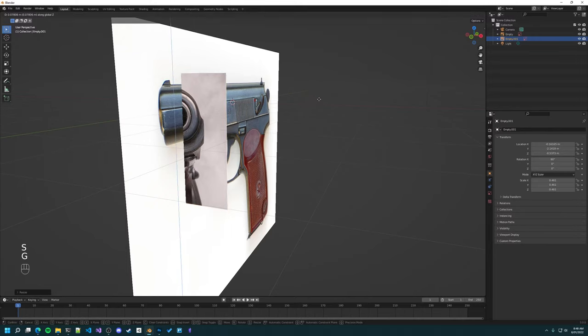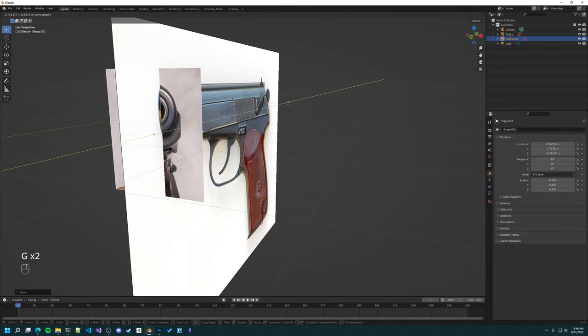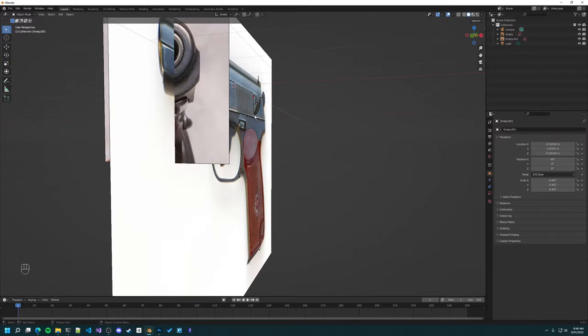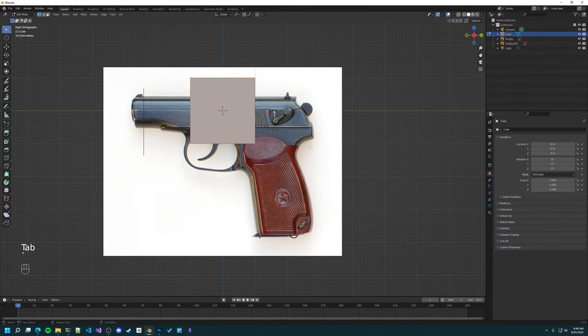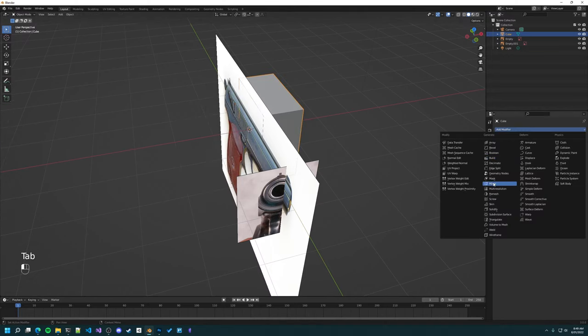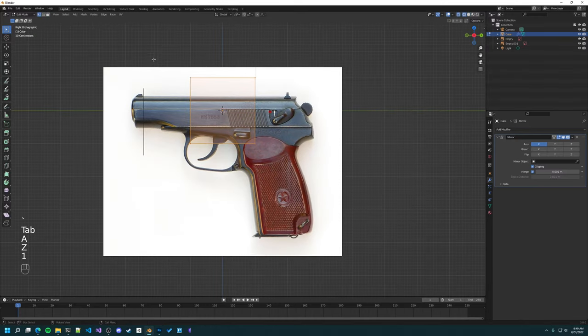A little bit hard to get these perfect. All right, so I'd say that's pretty good. We can sort of tweak from there. So it's not going to be 100% perfect, but at least it'll get us most of the way there. All right, so let's just get into it. So first, just split that in half. We'll mirror that. And just start dragging these around to line everything up.